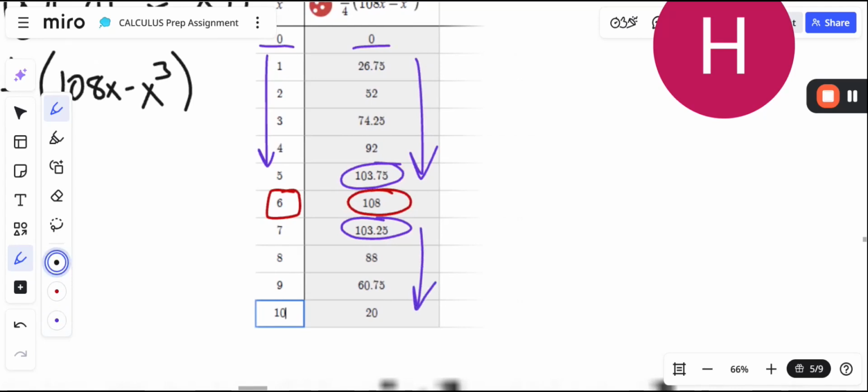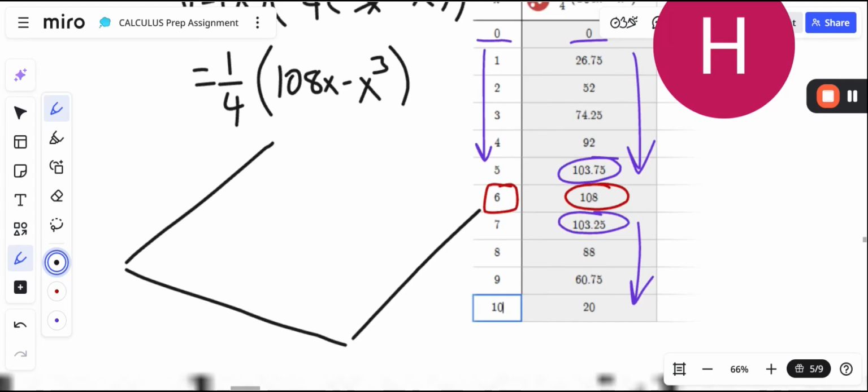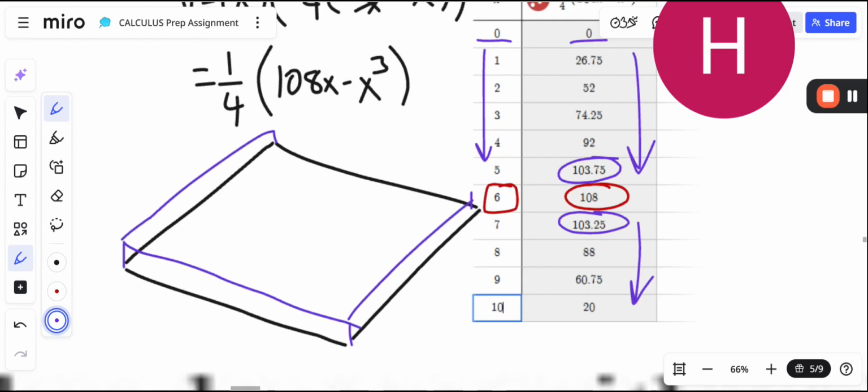So if x gets too big, that means this is going to be a really, really wide base, but we're not going to have any material left for the walls. So the walls are just going to be little, it's going to look like a little wrestling ring. There's going to be no volume there. We're going to start decreasing the volume because making x larger is flattening the box.